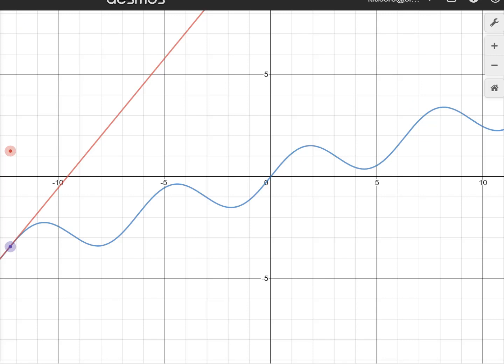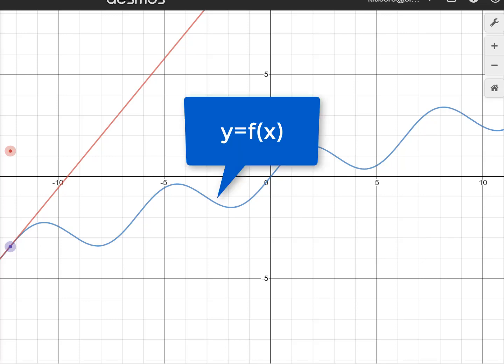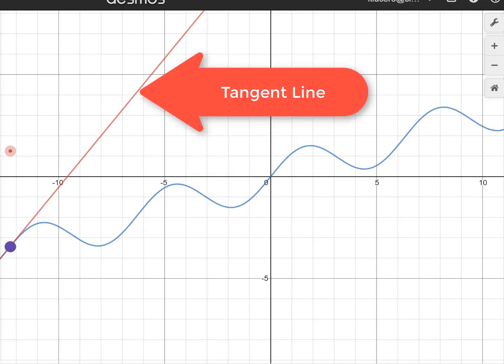Okay, so what we're looking at here is a function that has been graphed. It's sine of x plus 0.3x, which just creates a nice function that shows some really nice behavior on this graph. So we're just going to use this graph. What you can see right now is a point plotted on the far left of the screen on the blue graph, which is our y equals f of x. You can see a purple point plotted, and then the red line through that point is the tangent line. This red line right here is the tangent line at that point. And right now we're at a equals negative 12.3.